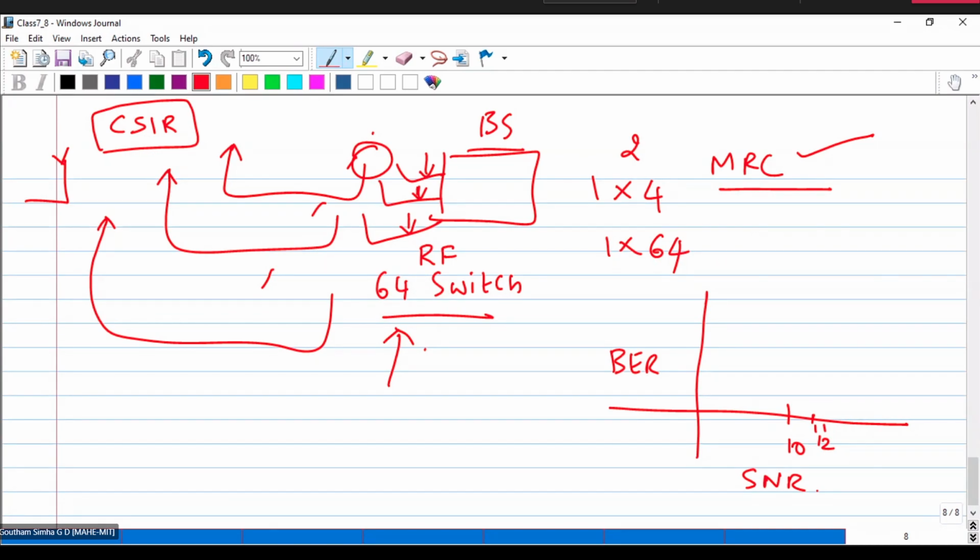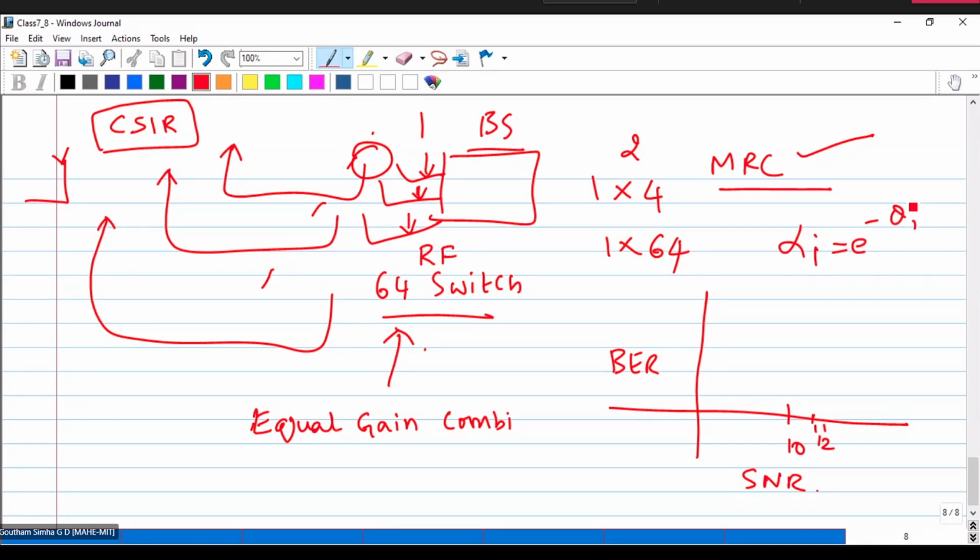A simpler technological extension is equal gain combining. The name itself indicates it. What is equal gain combining? It co-phases each branch and then combines with equal weighting factors. What does it mean? You make all these gains equal. The gains we studied in MRC are based on the SNR that you measured at the receiver, that is, CSIR availability. Now I am not worried about all these things. I am just worried about making equal gain, that is alpha i is equal to e to the power of minus j theta i.